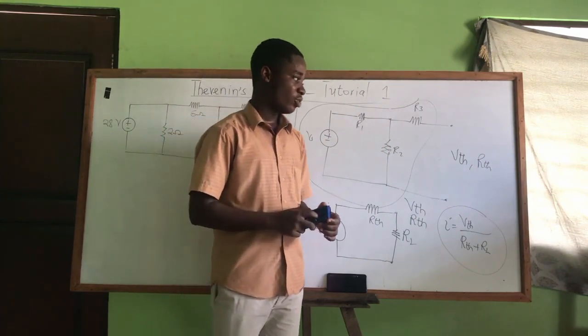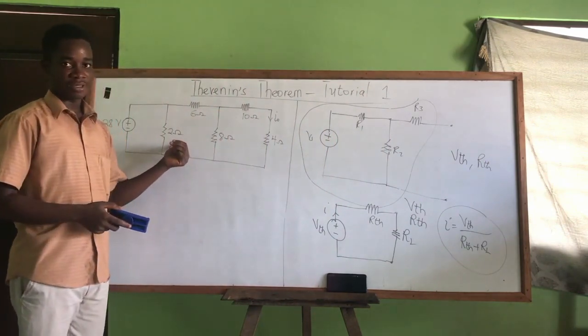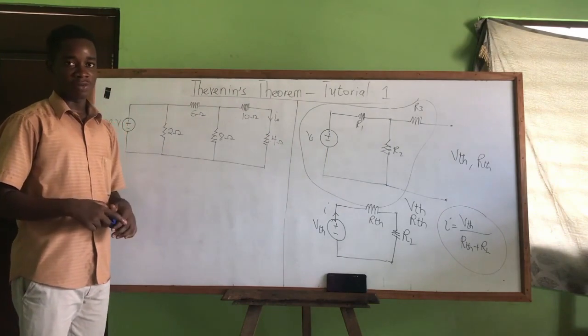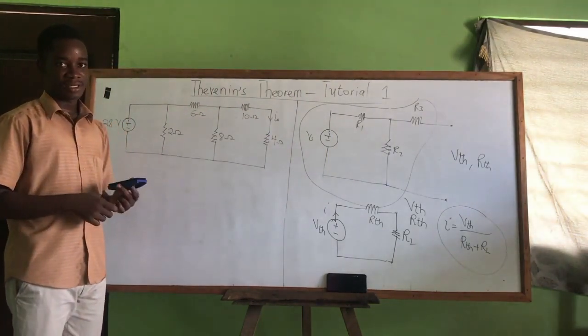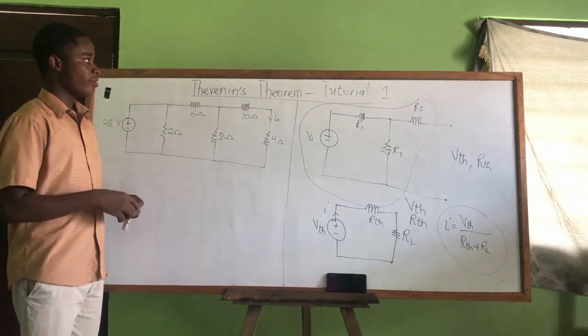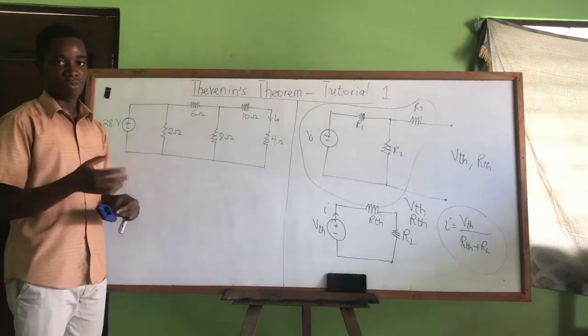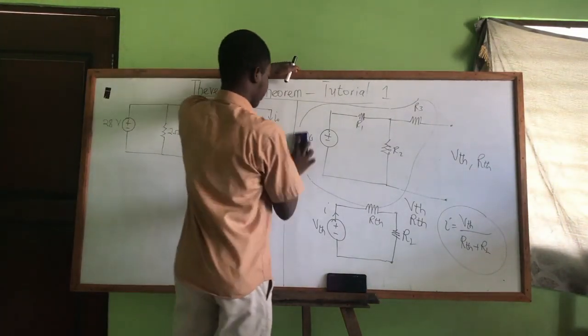So with that knowledge, you will use that theorem here to solve this question using the Thevenin's theorem to calculate the current flowing through the 4 ohms resistor. We will go through the steps one by one because this is our first example. So in the videos to be uploaded in the tutorial 2 and 3, we will be solving more complicated circuits than this. So let's go through this question together.